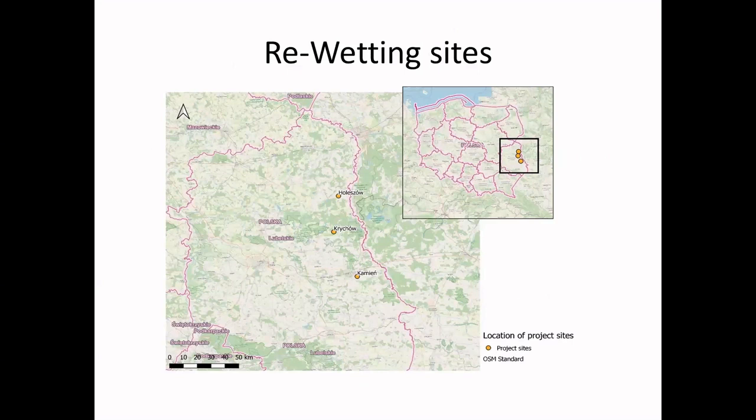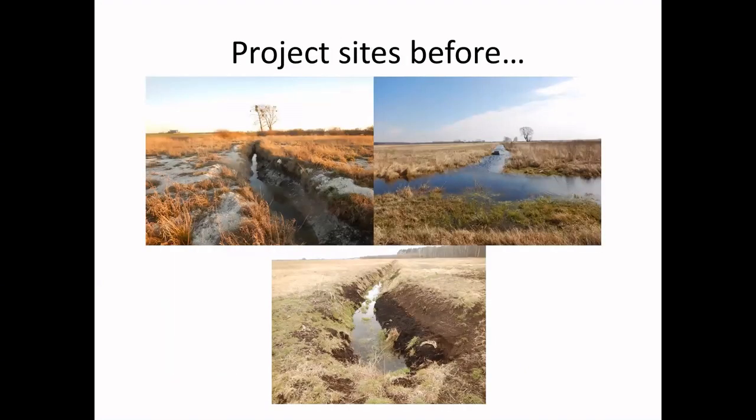In terms of the sites which were selected for the hard measures, there were 3 of them, called respectively Haleszów, Krychów, and Kamień. Some of the participants of today's meeting have already visited all those sites and, I hope, enjoyed them, but as a reminder, they are on the map here. They all adjoin the eastern border of Poland. So this is how the sites looked before.